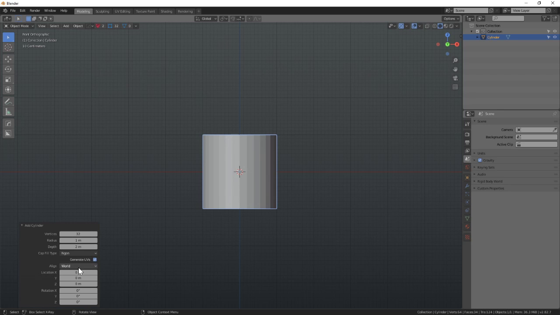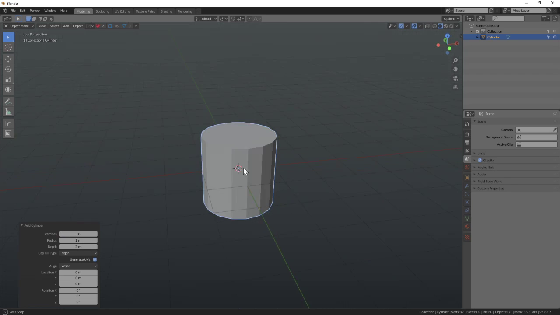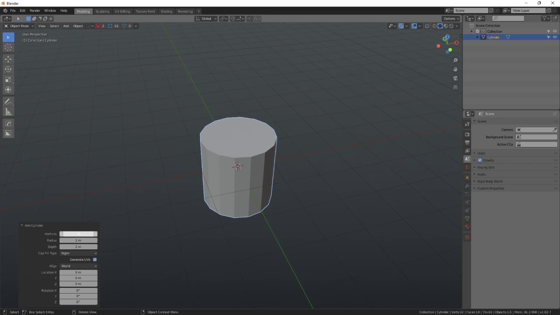initialization panel set up. This, by the way, is where you can change, actually I was saying that you can't change subdivisions. What you can't change is the subdivisions on a cube, but you can change certainly the axis subdivisions. They just call it vertices right here. You'll see, for instance, I can change this to 16, and you can see now I have a cylinder with fewer sides, or 64, now I have more sides. So you can change that stuff at this stage. I'm going to go to, say, 36.